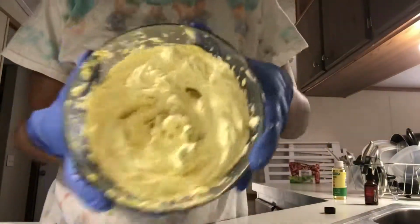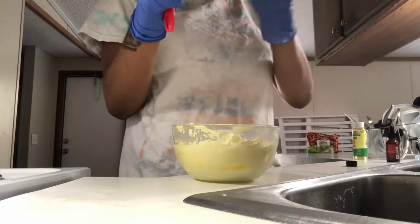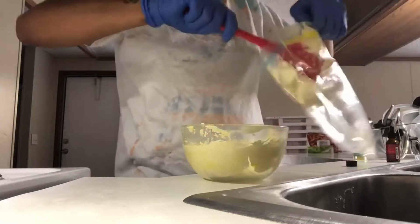This is how your whipped body butter should look. You don't want to whip it too much because then it starts to turn back into an oil. Next, I'm going to use a Ziploc bag to fill my mason jars because it makes it easier and less messy.